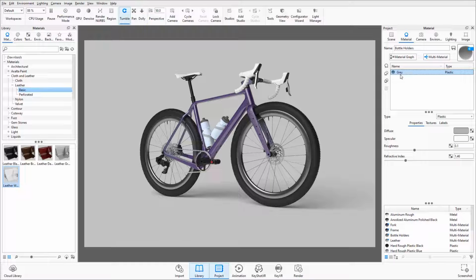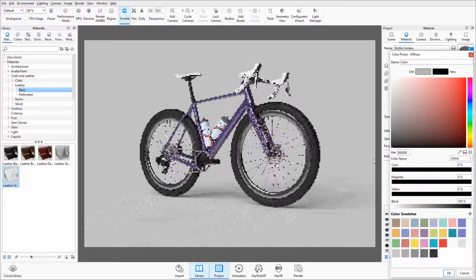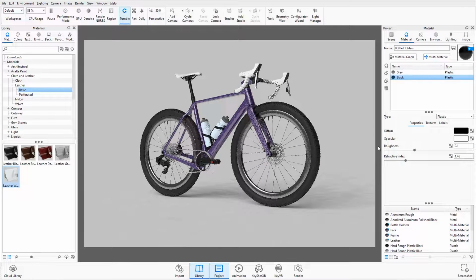Now, as this is now not a standard material, I can duplicate it. And what this will allow me to do is copy the details that I've put in and all the settings I've had, and then just change certain elements of it rather than having to rebuild them all from scratch. So I can click to say duplicate, rename it to what it's going to be, and then just change that element that's required. So in this case, I'm going to have a black holders, and we're going to also have some white ones.